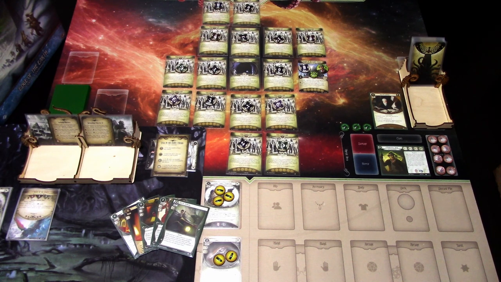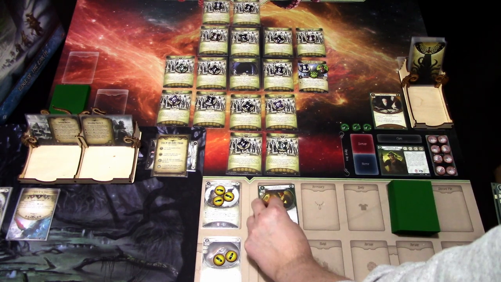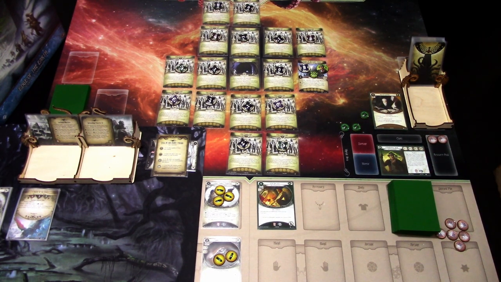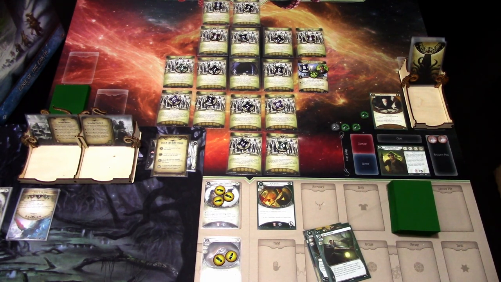Just a quick shuffle, and we are ready to begin. So immediately we'll play Leo. So 6 resources, and we get an extra action for each turn, which is really, really good.